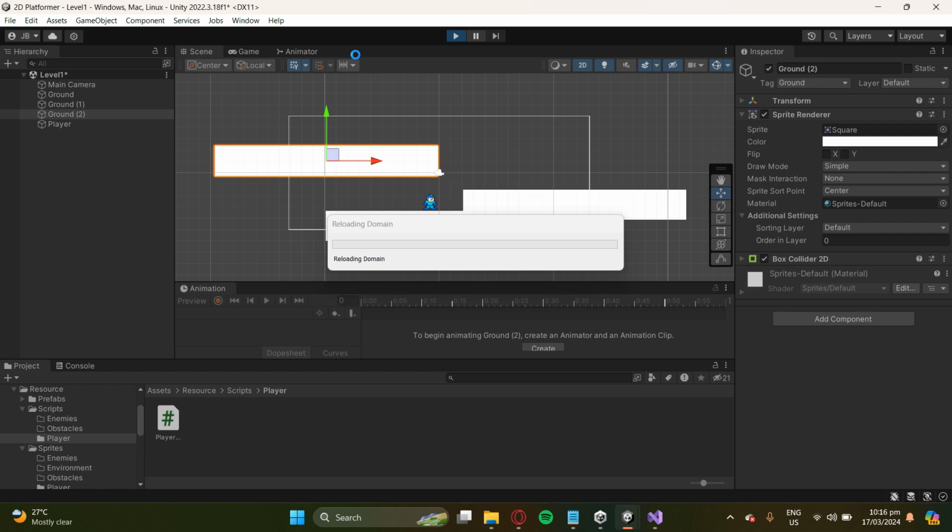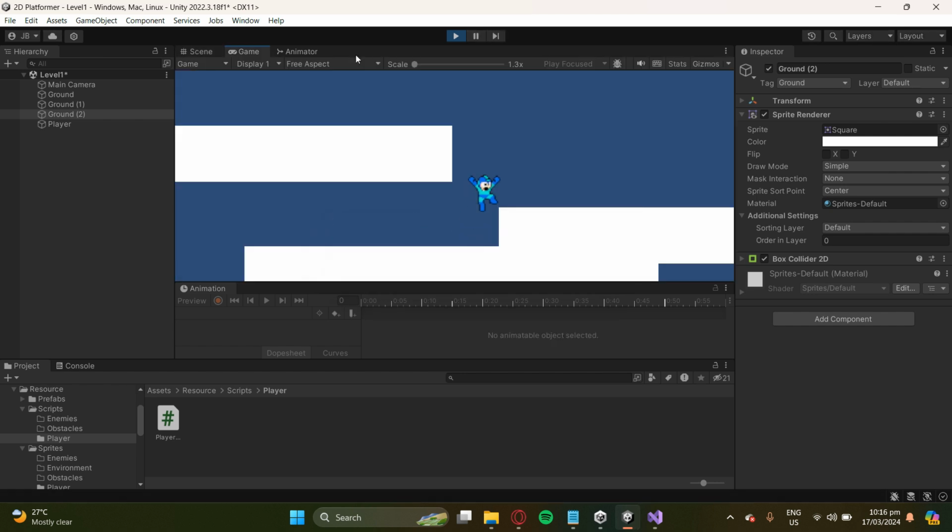Obviously, you're going to need your collisions so that your player won't suddenly fall off the screen, or maybe fall off the stage. There needs to be collisions between the player and the environment, not just limited to the platforms, but later on when we create our own obstacles and enemies. So this is really the basic foundation for what a platformer is, right? Traversing from one place to another.